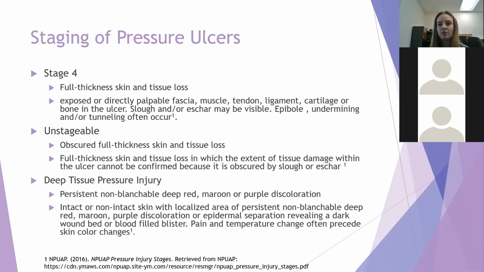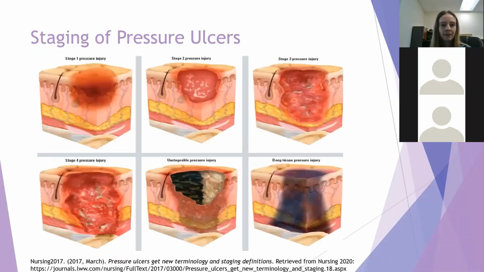And the deep tissue injury is kind of like a pyramid. What you're seeing is the tip of the pyramid, and then it gets larger a lot of times in a cone shape beneath it. And here's a little guide of the different stages, stage 1, 2, 3, 4, an example of an unstageable, and then what's going on with a deep tissue injury underneath the surface.